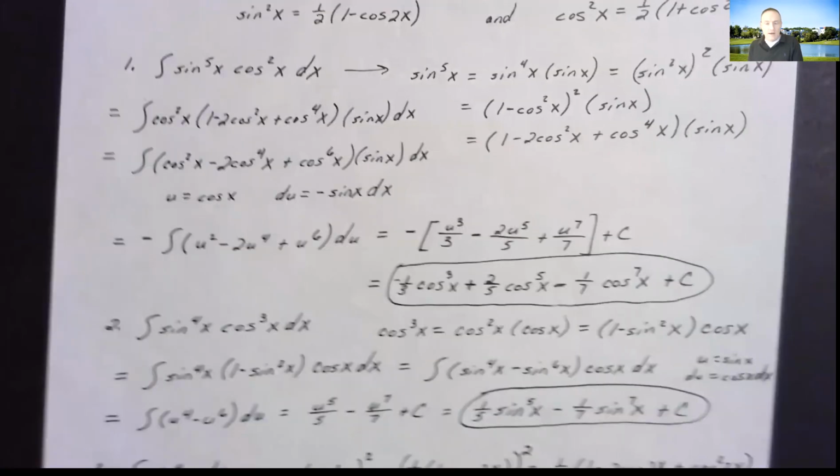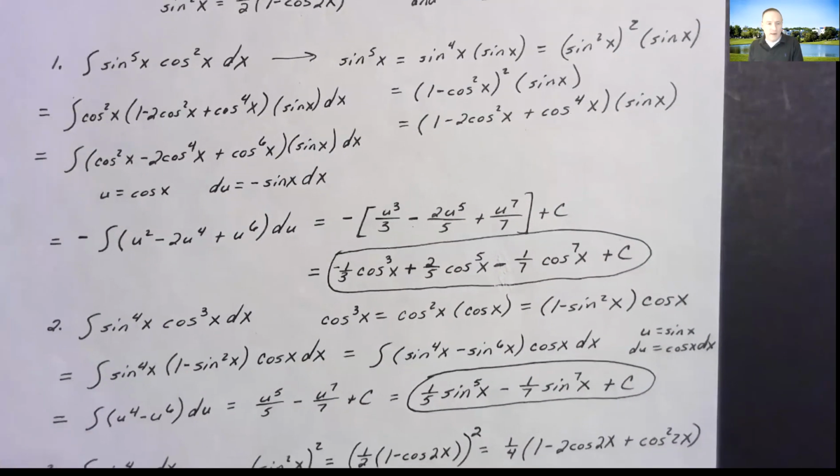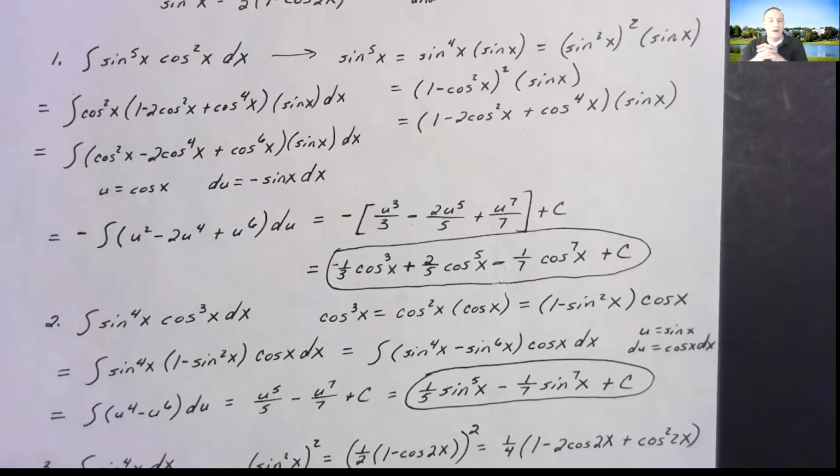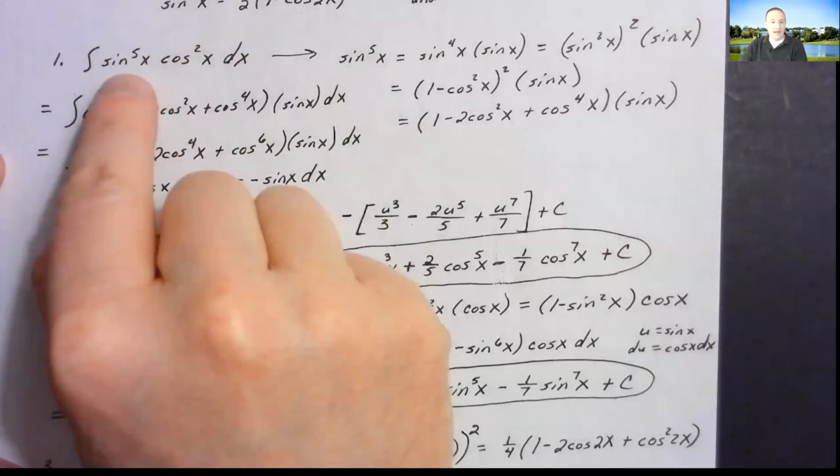Okay, now let's look at some examples of problems in this section. For the first one here, I want to look at the integral of sine to the fifth cosine squared with respect to x. You should know instantly what you're supposed to do in this problem. You see a sine function to an odd power. You always attack odd powers of sine, cosine, tangent, and cotangent. So I'll attack that odd power.